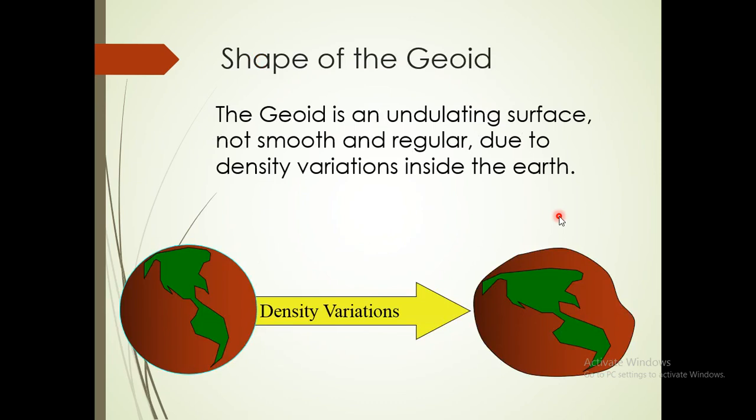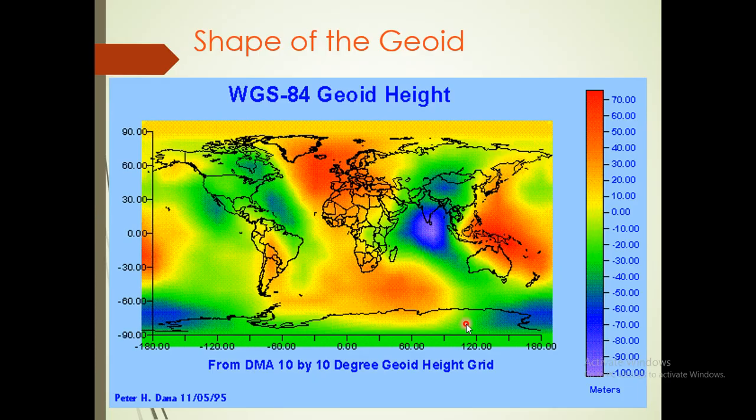Okay, because of the shape of the geoid, they're not smooth and regular because there is a lot of density variation. Ada banyak, sini ada land, sini ada land, sini ada sea. So when there's a difference in land masses, sea, salt, ada air masin, air tawar, density berbeza. So bila ada density berbeza, dia punya surface pun berbeza. It's not completely round or a sphere. See here from the World Geodetic System 84 geoid heights. Okay, you see different heights around the world, up to 70 meters and down to minus 100 meters.